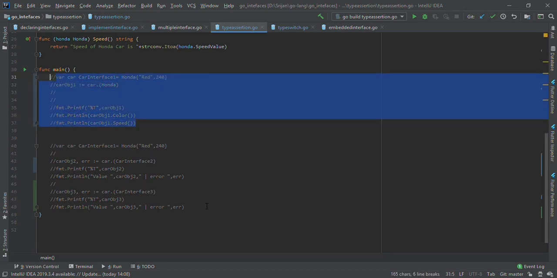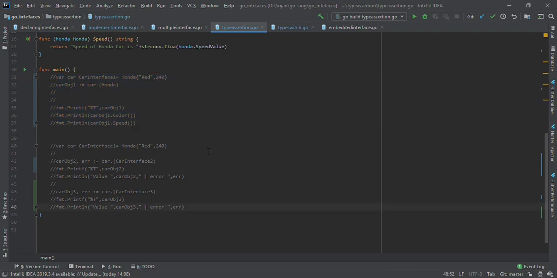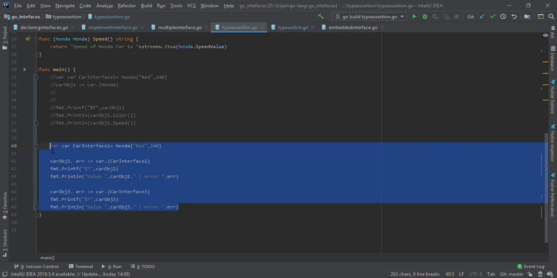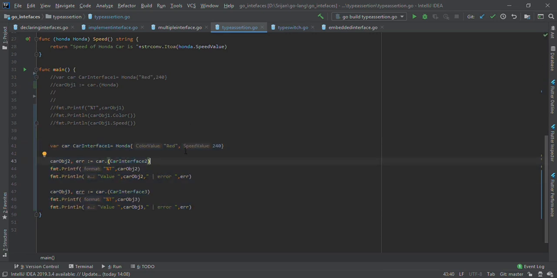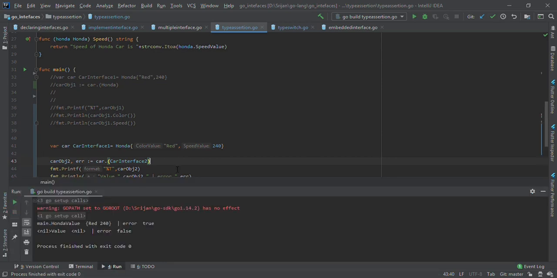In the next part, we are going to see how we can use type assertion in one more way, and that is by expecting a return value as well. It works in the same way, but we are expecting one more value as well. It has the value of a boolean, true or false. If it is true, then the function worked well, and if it is false, then it generated some error in that function. We'll just run the example and then go through how it worked or how it didn't work.